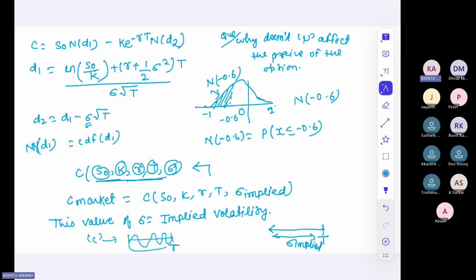That's why this particular sigma that you find from here is the expectation of the volatility from today to the end. Obviously, this is the current expectation. If you put in the price of the call option at a different time, then this sigma will change accordingly. Just because you are calculating it from the current market price, it is telling you the current expectation of what the volatility will be from today to the end date. Is that clear now?